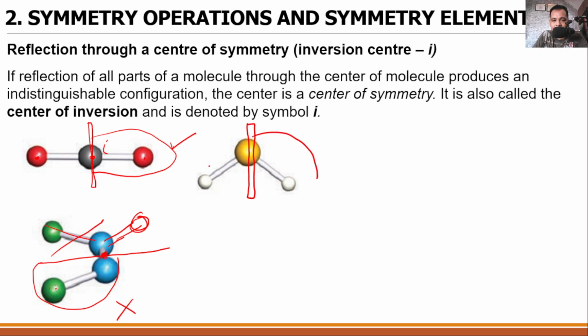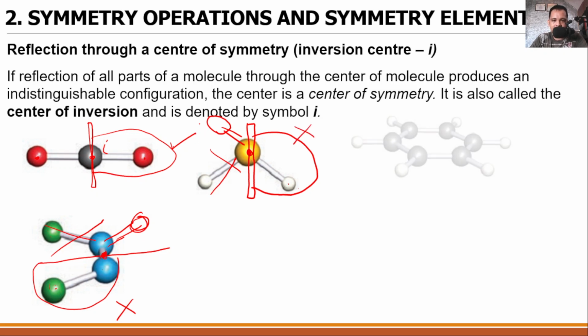So, let's get this one and disregard this one. Center of inversion, this one. So, where is its inversion? Here, right? We are not talking about mirroring it, but rather inverting it. So, upon drawing its inversion, this is how it should look. It became linear, the same as here. Does it have the same configuration as the original molecule? No. Therefore, this one does not contain a center of inversion.